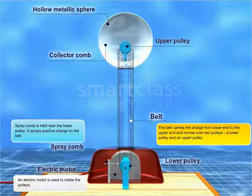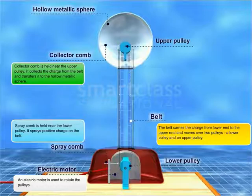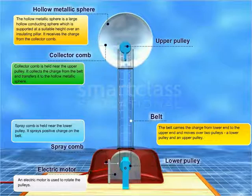Spray comb is held near the lower pulley. It sprays positive charge on the belt. Collector comb is held near the upper pulley. It collects the charge from the belt and transfers it to the hollow metallic sphere. The hollow metallic sphere is a large hollow conducting sphere which is supported at a suitable height over an insulating pillar. It receives the charge from the collector comb.